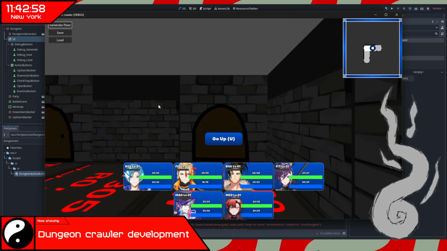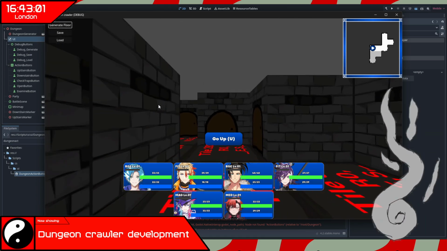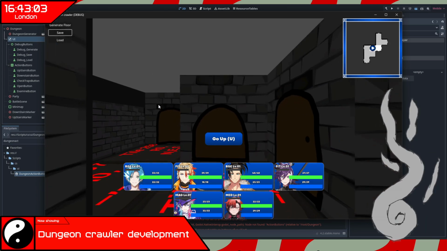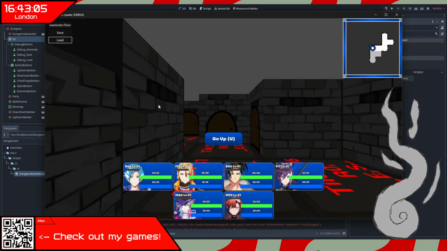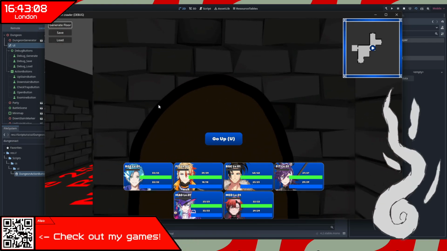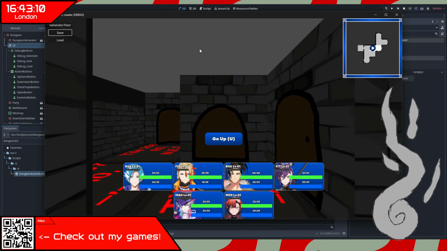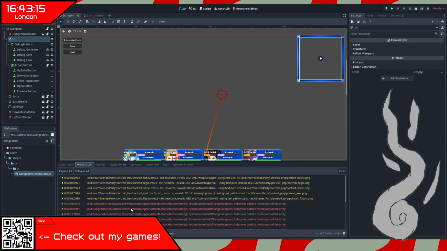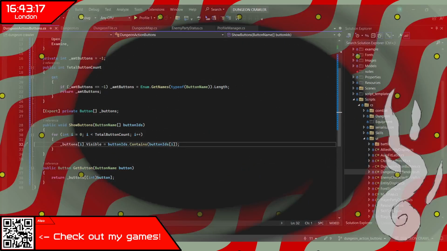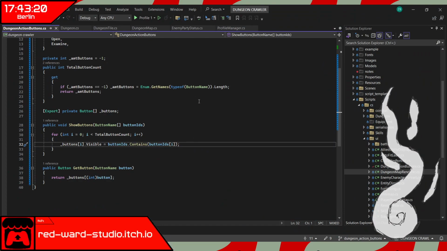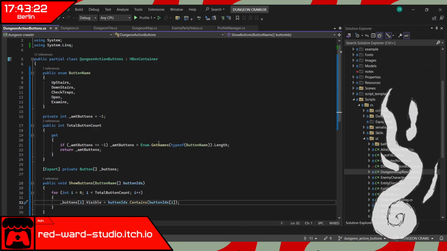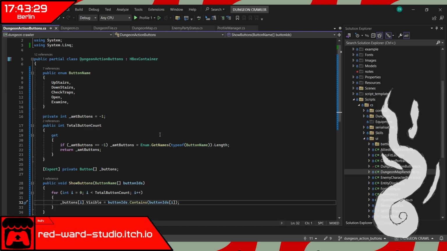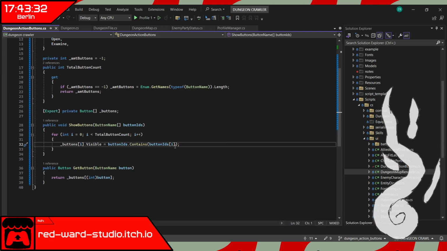Here we go. And oh. It's not hiding. What? For each total button count, buttons I dot visible equals button IDs dot contains button ID. Oh, for fuck's sake.